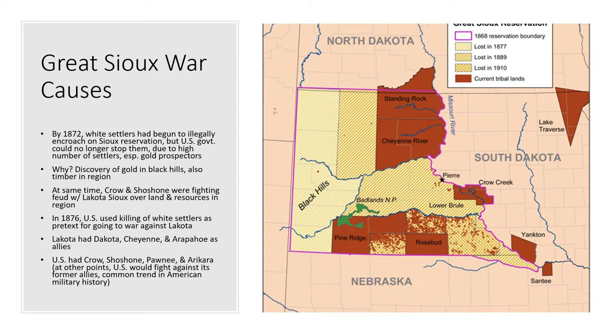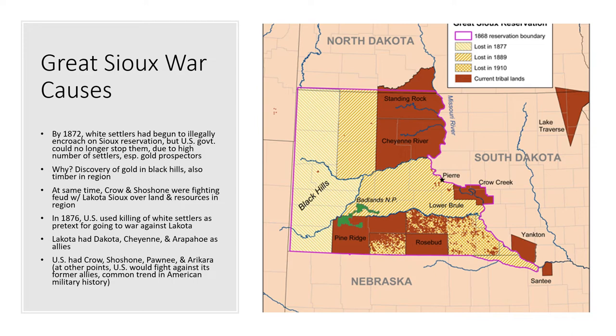So now we'll discuss the Great Sioux War. We'll use that as a case study for how the wars in the American West went for the U.S. military and how they went for Native Americans. There were, of course, many wars that were taking place in this period, and a lot of these wars were intermittent. They were off and on. But we'll talk about what is called the Great Sioux War, which is a part of the U.S.'s wars against the Sioux people.